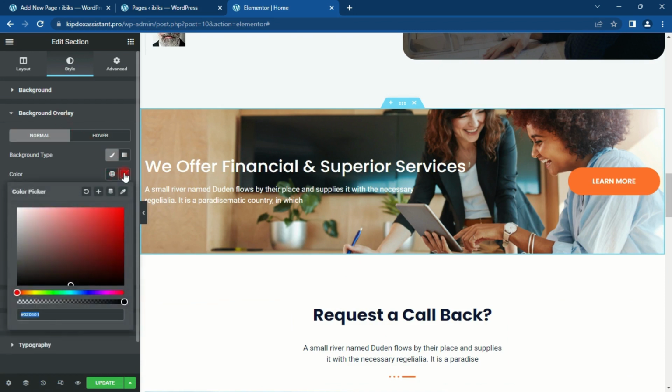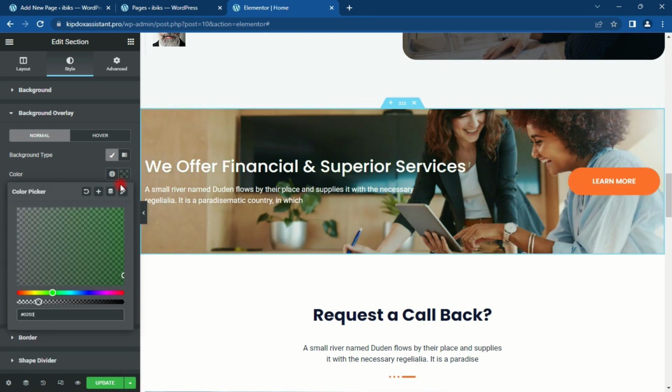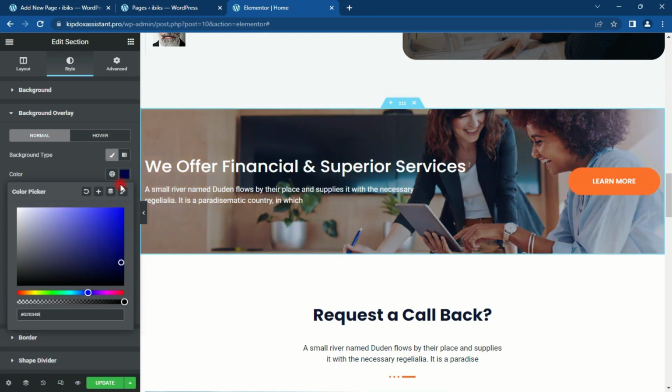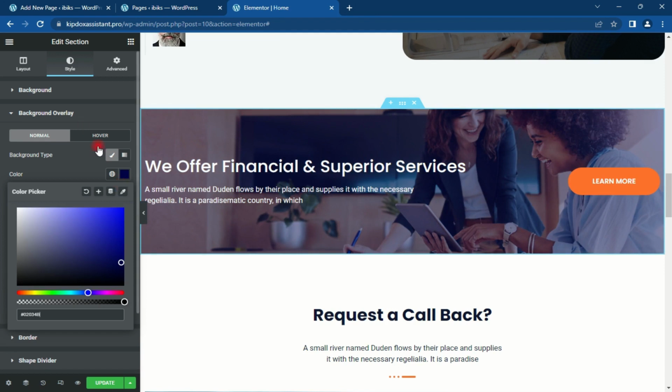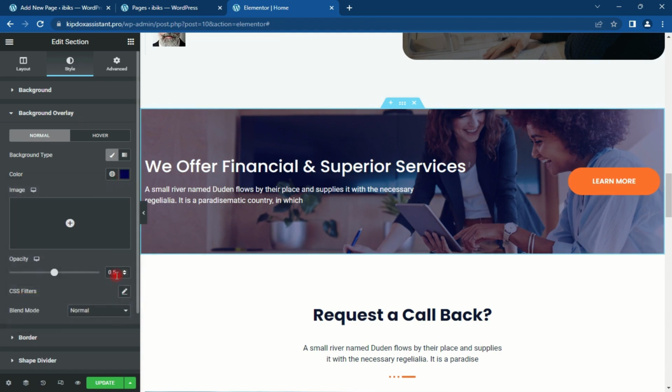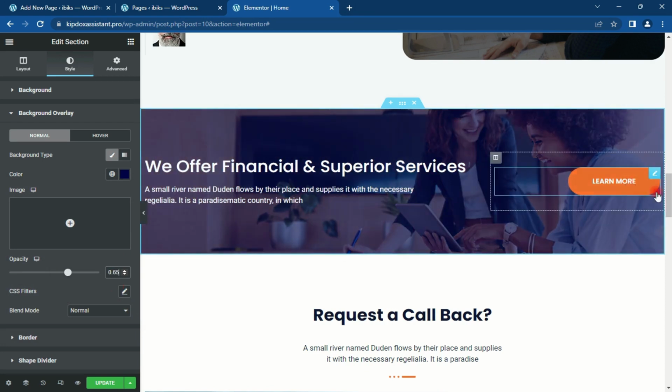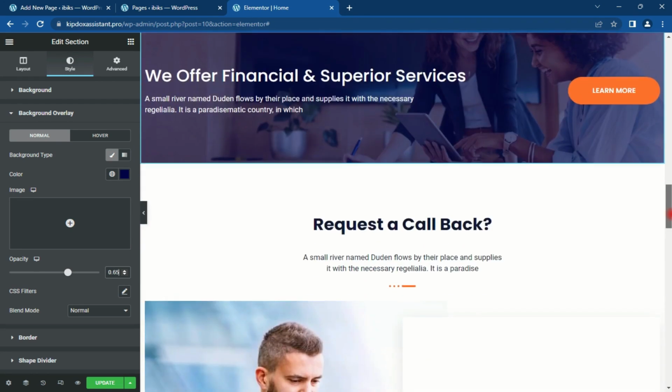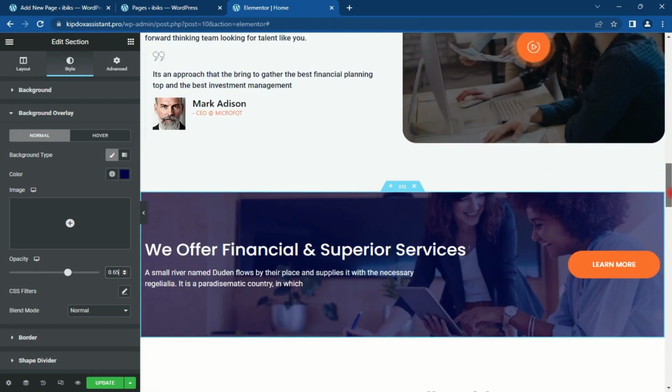Then we add color. Let's use our navy blue. This is our navy blue. Let's change our opacity to 0.65. Yeah, this is cool.